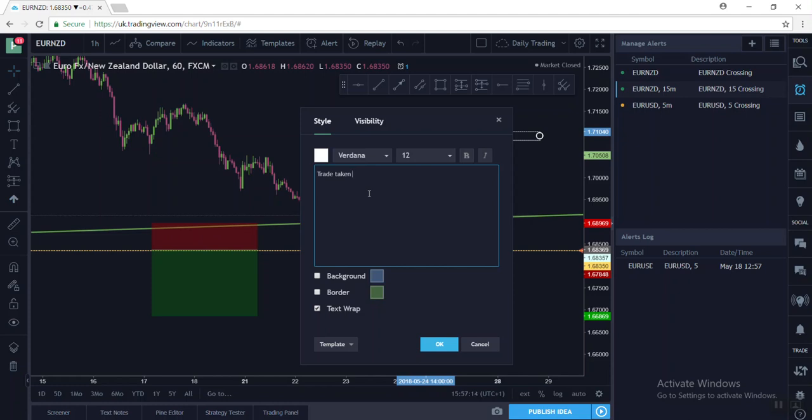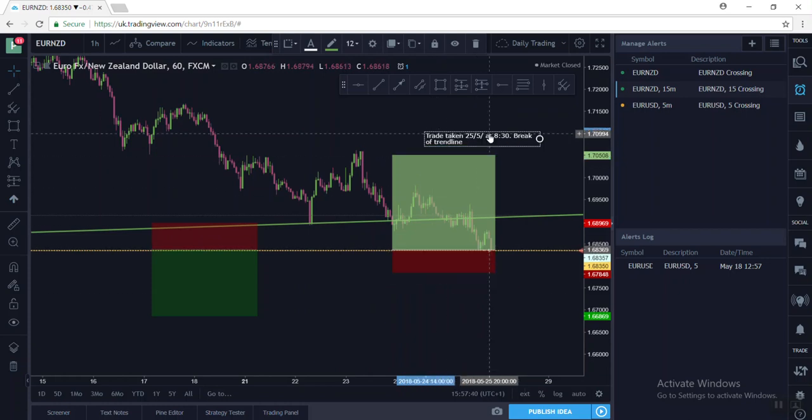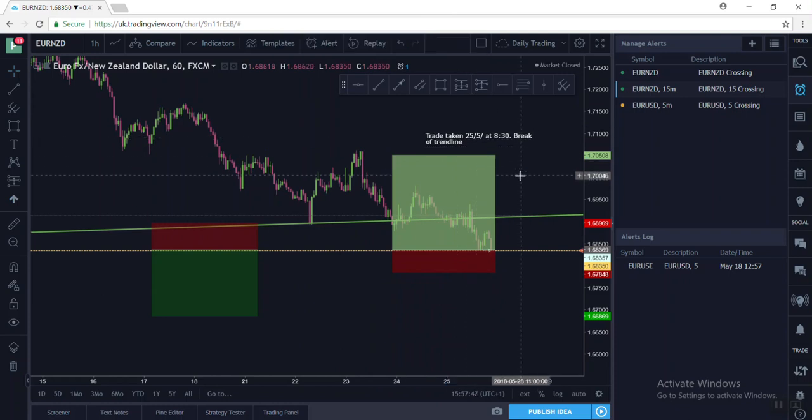So trade taken on the 25th of May at 8:30. Break a trend line. Something like that. Just so it gives you a visual reminder of why you took the trade when you come back 3 or 4 hours later. Again, lock that in place, or that's got the potential to be lost.